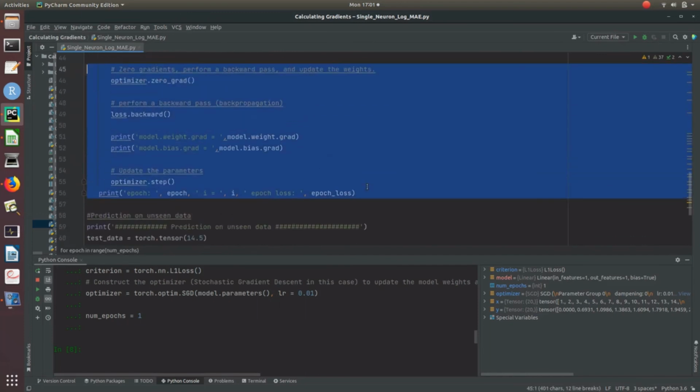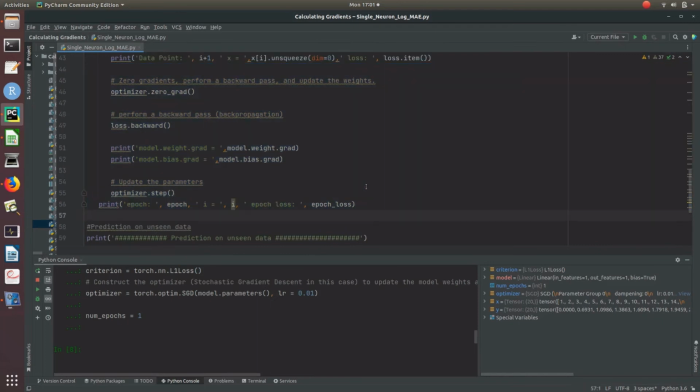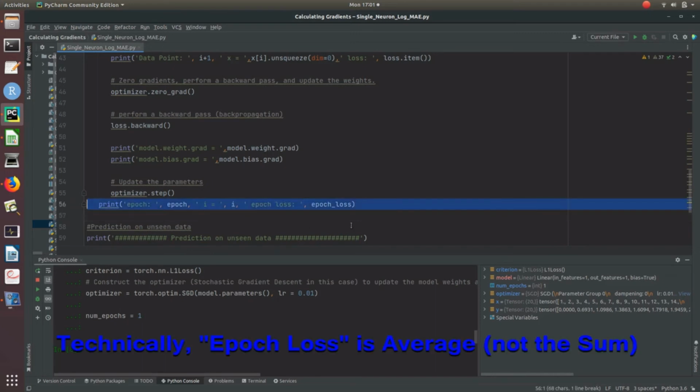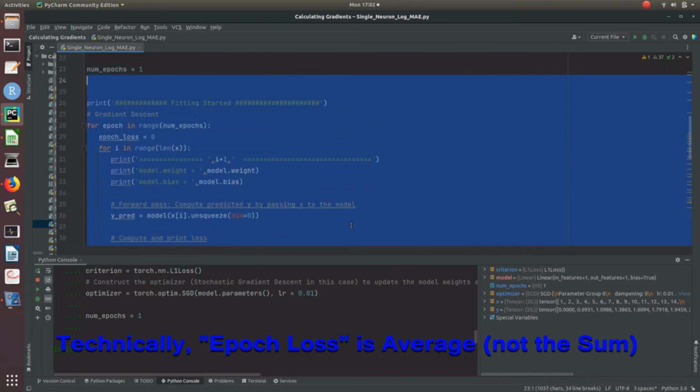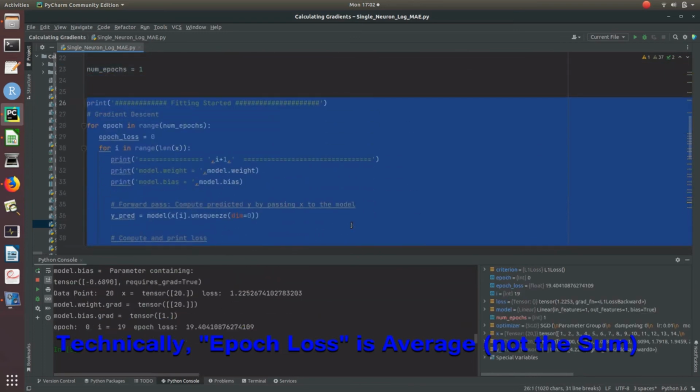So let's execute this, and of course in the end we will be printing the epoch loss. So let's run this. Alright, so we have run.